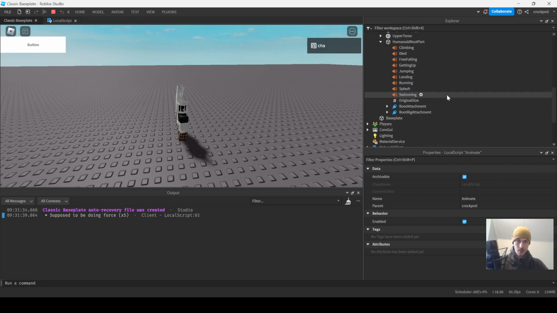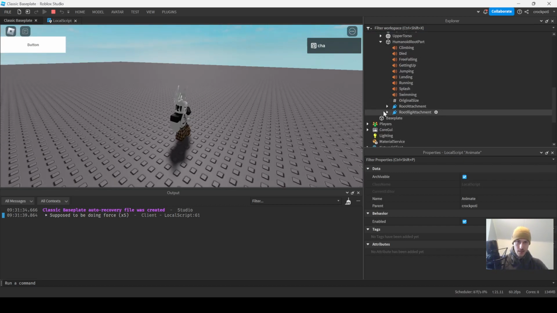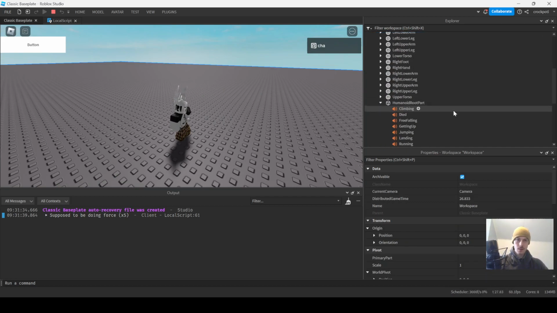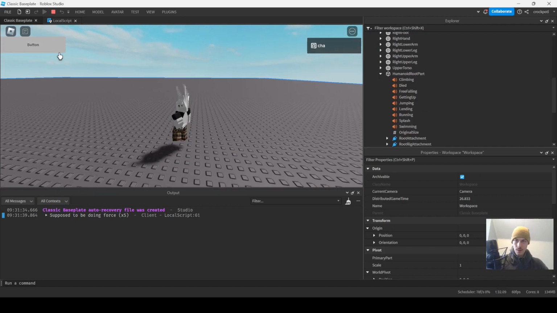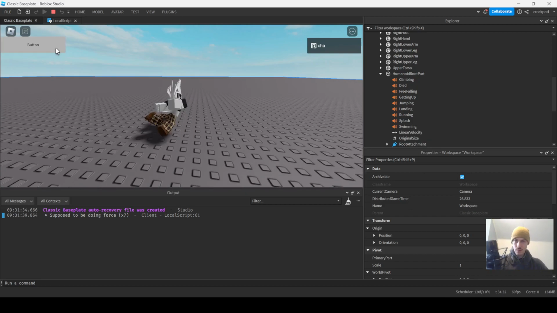Wait, root attachment, root rig attachment, root attachment. Oh, you can use root attachment. So there's both of these in the humanoid, or for R15, whatever. All right, so shoot.